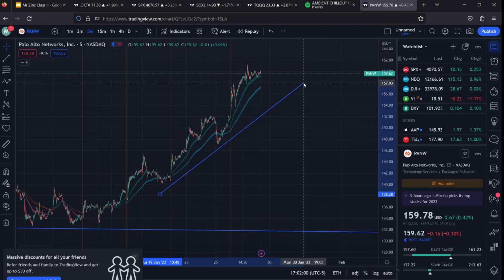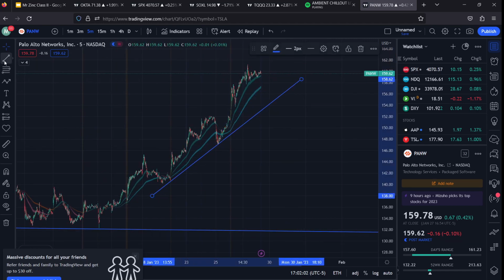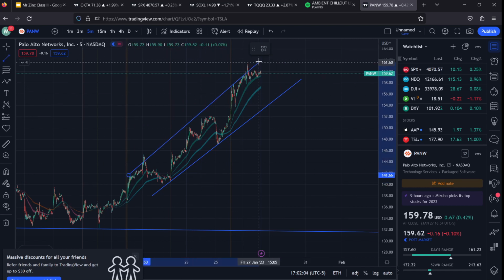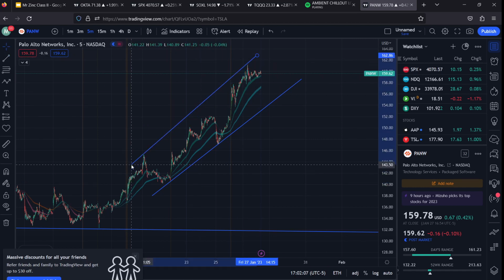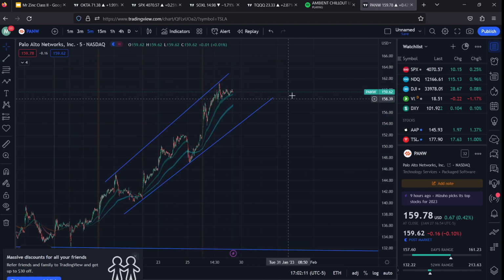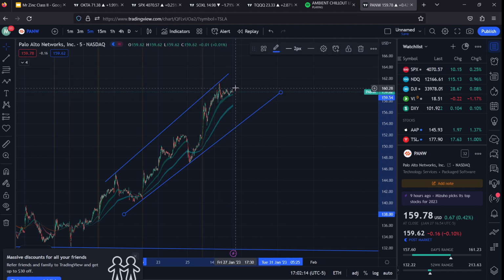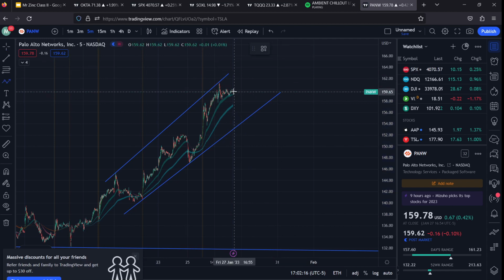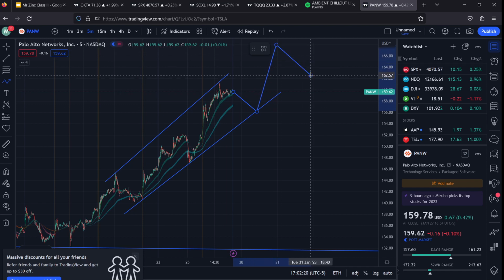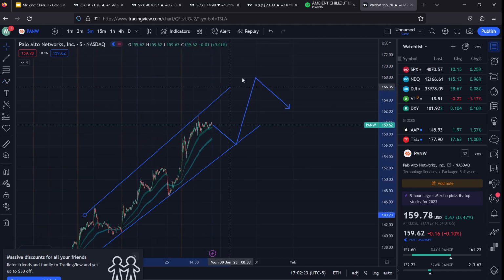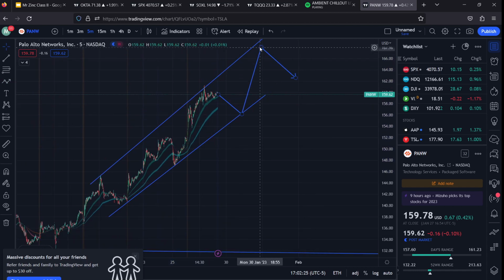So it's a little bit broadening. The top trend line's relatively flat. There we go. So it's a pretty flat top trend, but the bottom one's broadening a little bit. So the further this goes on, the less valid it's going to be. But you can have your expectations like this. And if it continued on, it'd likely do something like that. Or you have a rejection off the top trend line after a bounce off the bottom. Again, the longer it goes on, the less valid it's going to be.